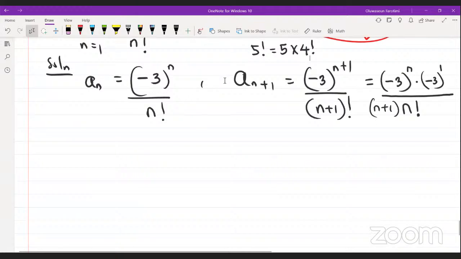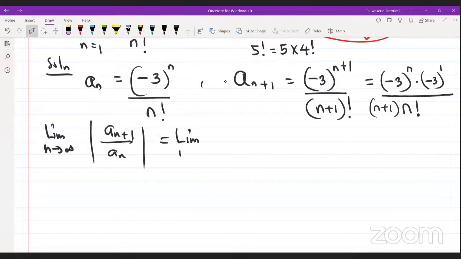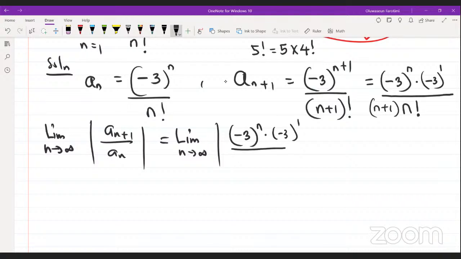So now let's get down to the limits. Limit as n goes large of that quantity, okay? Limit as n goes large. Now, what is my a sub n plus 1? That is negative 3 to the power of n times... Now, I'm using the simplified form because when you do the ratio test, some things cancel out. Now, you have a division sign here, so this is divided by a_n. But a_n is a fraction. So if I plug it in, change, flip, n factorial divided by... at this point, let me use the red for a_n.